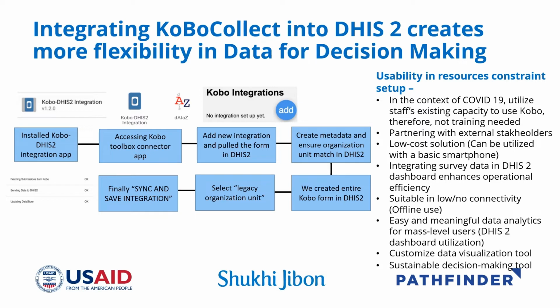There are some other major considerations whilst implementing KoBo. It's a low-cost solution with no extra equipment like a mobile or tablet needing to be purchased. This can be utilized with a basic smartphone which is already available for the staff. This fact makes the use of KoBo an ultimate sustainable decision-making tool that is very much customizable and easy to handle even by a non-technical person.